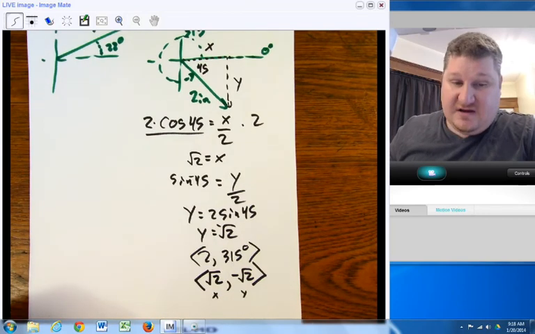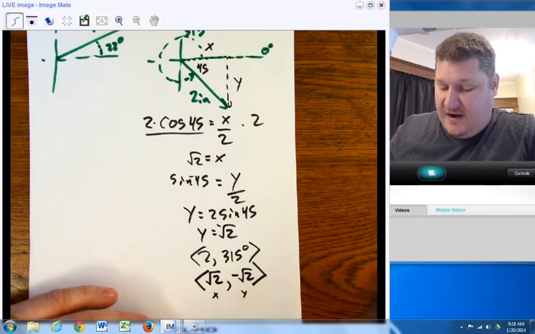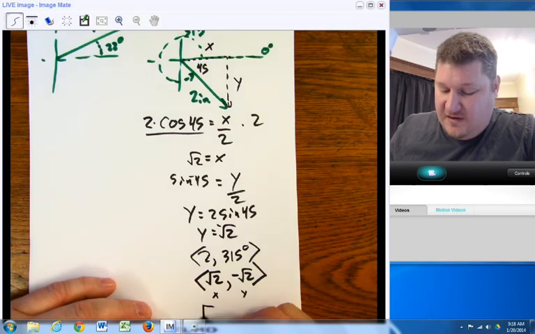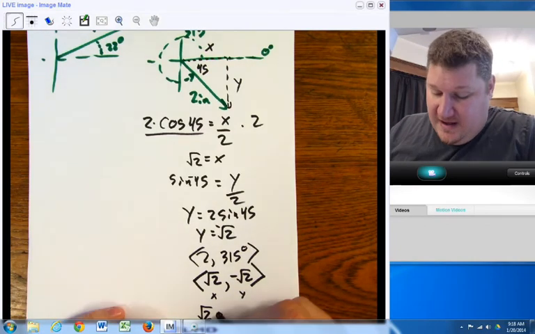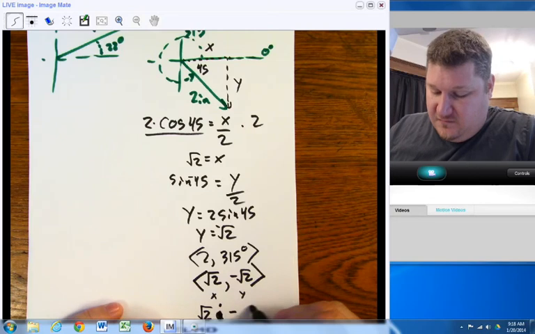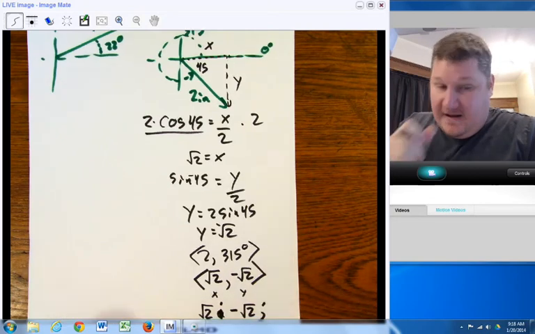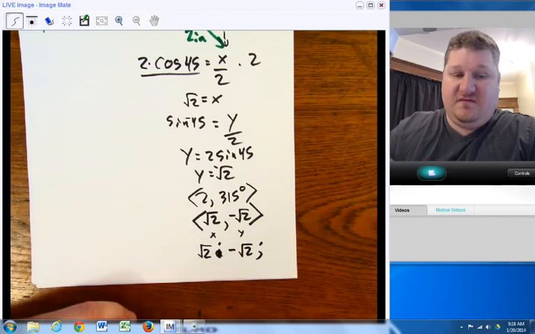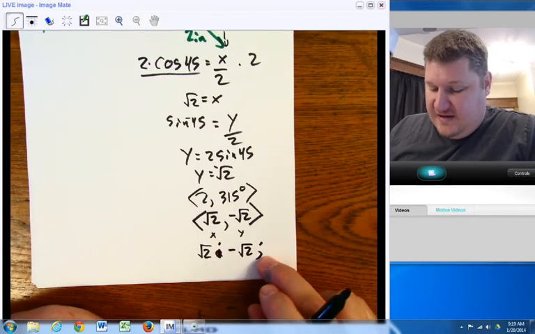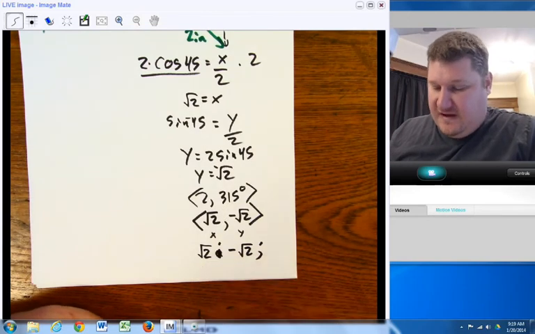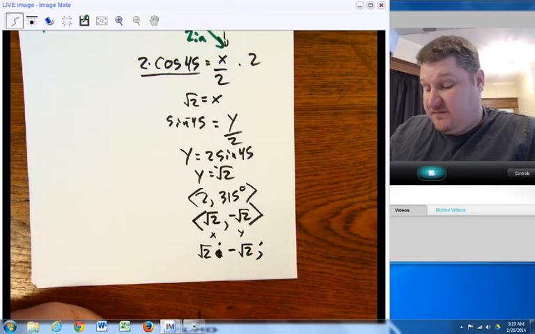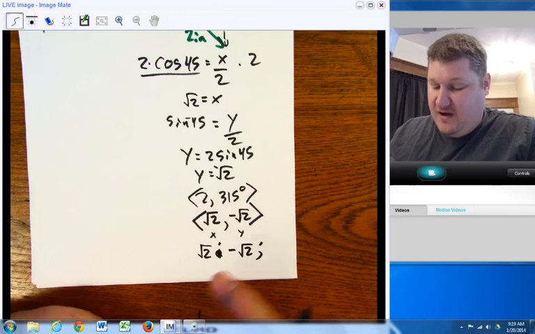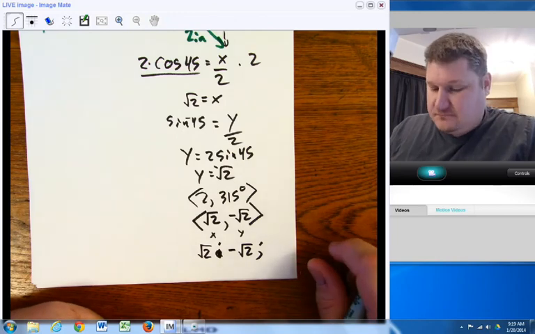Now, additionally, we could even go further, and we could write it in yet another form. We could say root 2i minus root 2j. Now, i simply indicates that you're moving in the x direction. j indicates you're moving in the y direction. You say, well, why don't we just use x and y? Well, because x and y are always taken already by other variables. Just like in the center of a circle, it's h and k go with x and y. So i and j go with x and y.